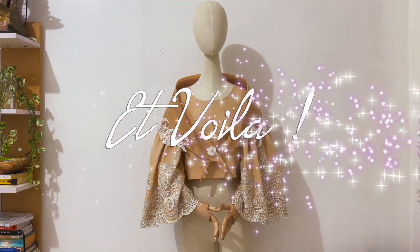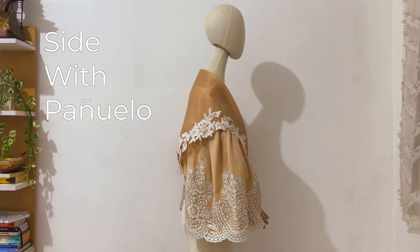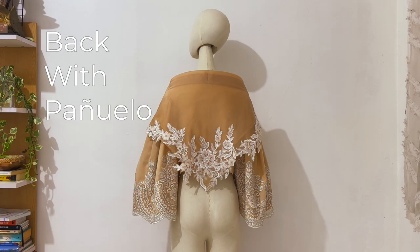And voila! And this is the camisa with the panuelo. This is the front view. This is the side view. And this is the back view.